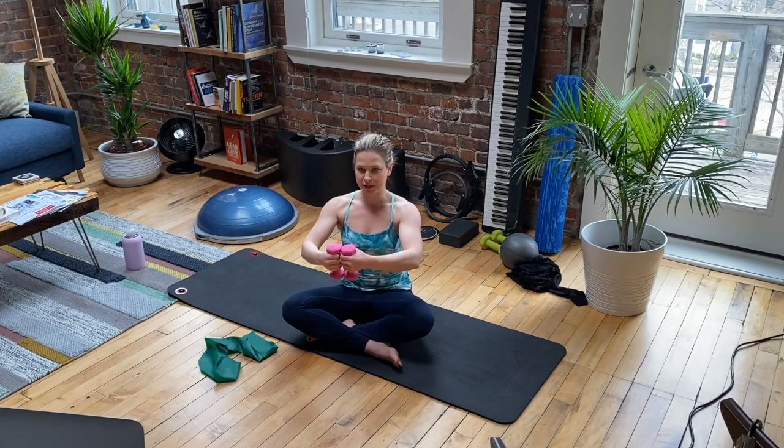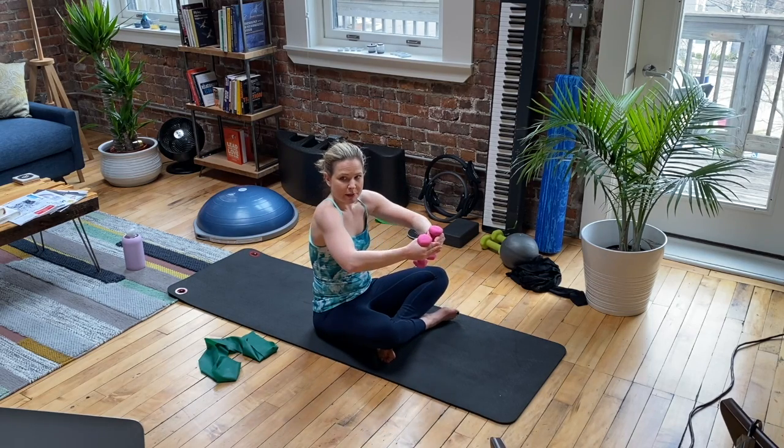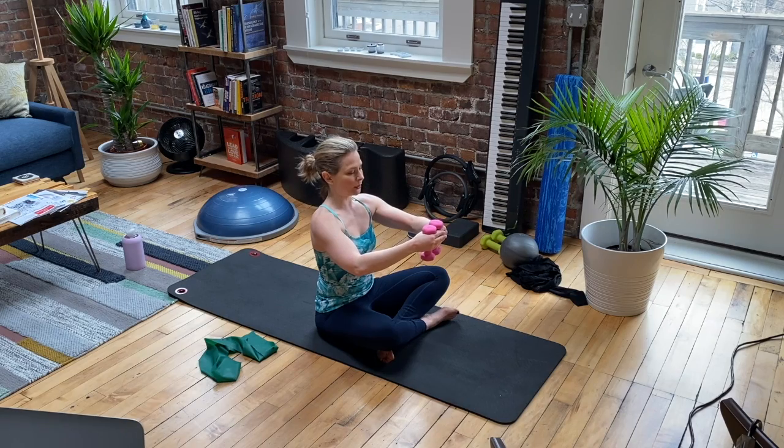Take your band off to the side, grab hold of your free weights, and then reach them out in front of you. So draw your shoulders down your back. They should drape down your back like a cape. They shouldn't be up in your ears. There should be no roundness in your back. So give me length through your spine. Get on top of the sitting bones. Allow the shoulders to drape down. Grow tall out the crown of your head. Find your rib to ab connection.